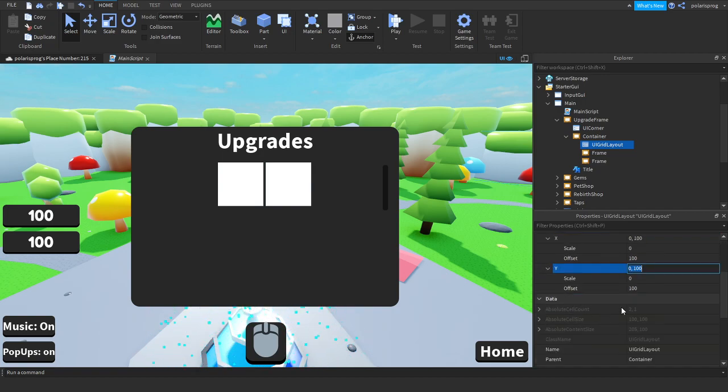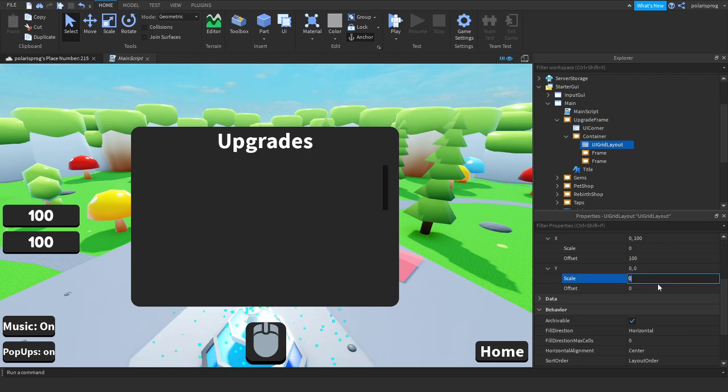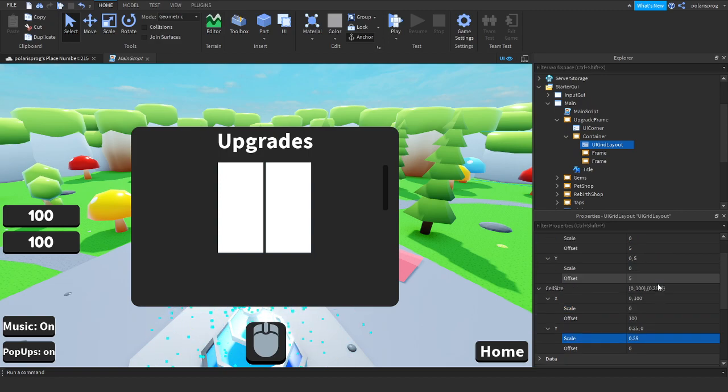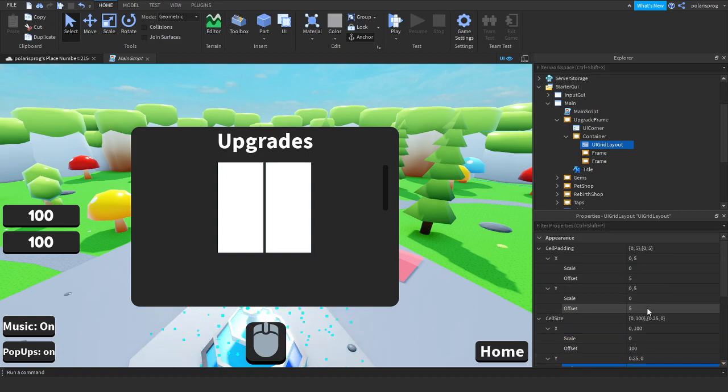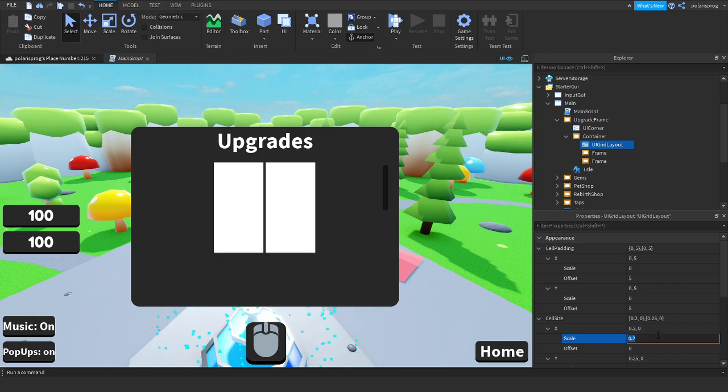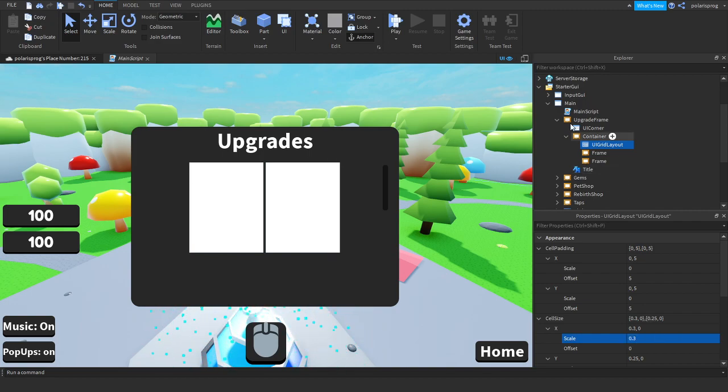So the size, you always want to go with scale, so I'm going to change the offset to 0, scale 0.2, or maybe 0.3, or maybe 0.25, and the scale on the x-axis offset to 0, and the scale to 0.2 or 0.3. 0.3 looks pretty good.